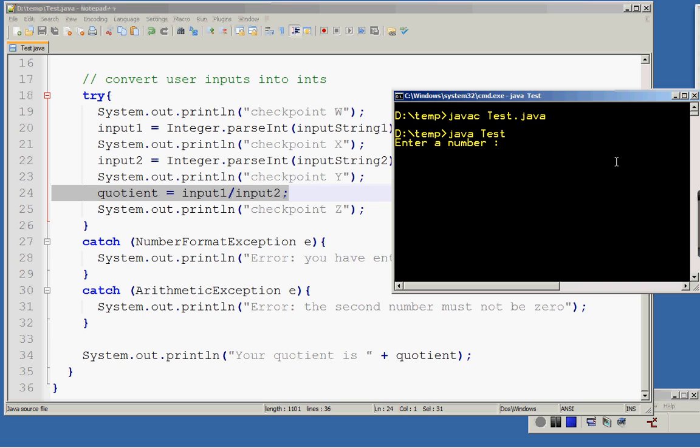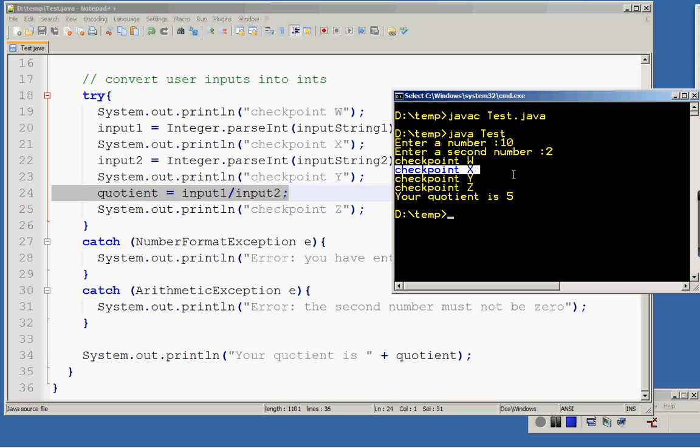Enter a number, enter 10, enter second number 2, and it prints out, your quotient is 5, which is 10 divided by 2. Let's trace through. The program starts, I go on to line 18, line 19, and I print out checkpoint W. It's exactly what is printed out here. I go to line 20, no exceptions there. Input 1 will store the number 10. I go to line 21 and print out checkpoint X. I go to line 22, no exception here.